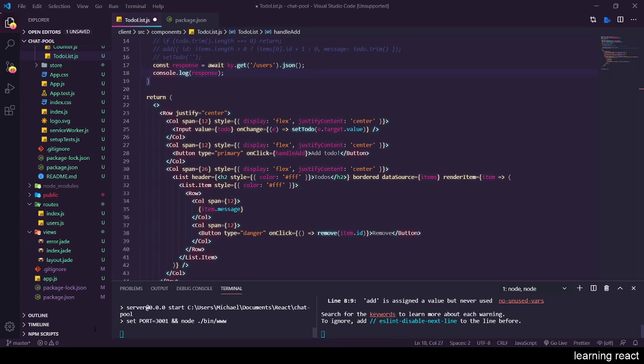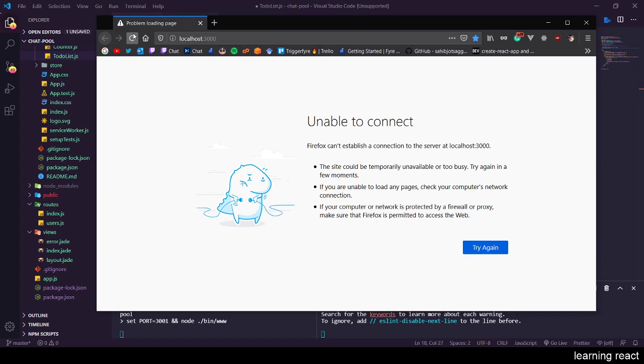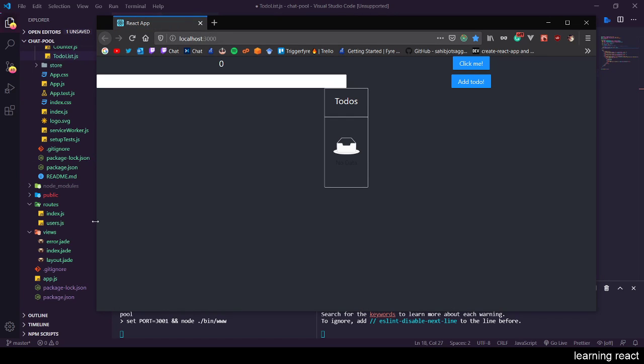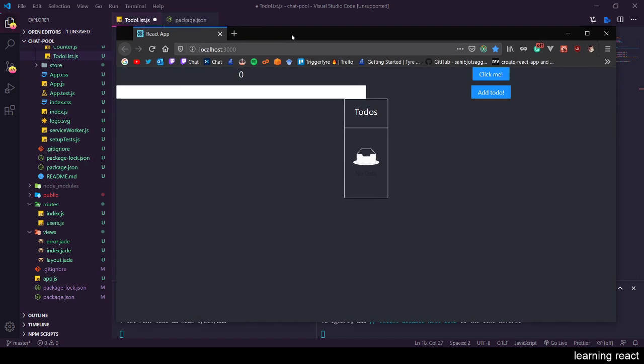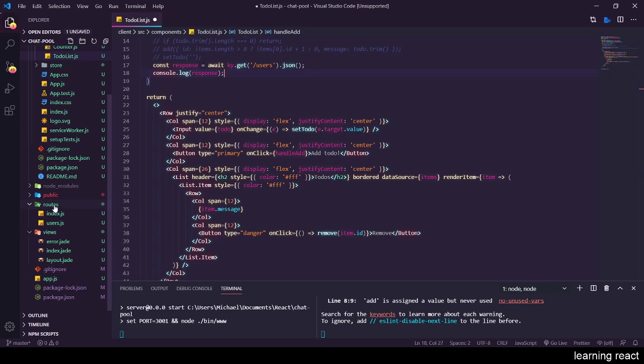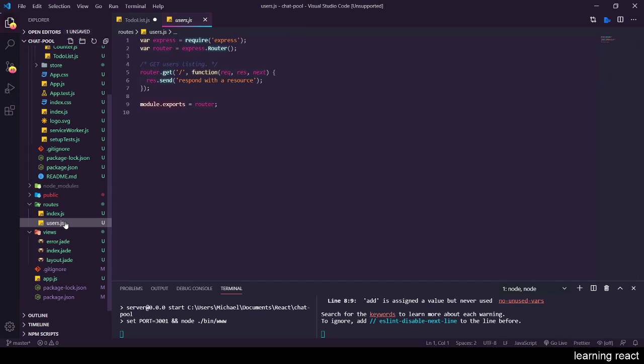Is it alive? Are we good to go? Okay, we are. Nice. So what I have is roots. There's a users roots that it came with, which is pretty nice.